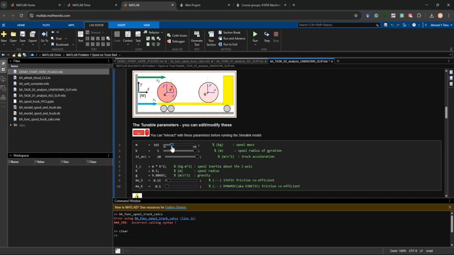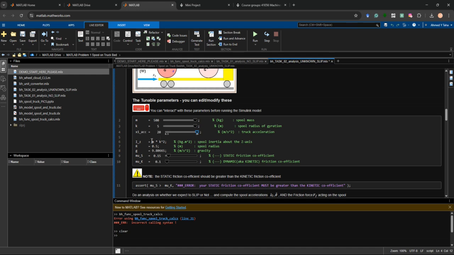We can change that now with the slide. So the mass is 500 kilograms, the maximum K value is going to be 5. The acceleration is going to be anything between 0.5 meter per second squared to 20 meter per second squared. The Iz value has been calculated by using the mass and the K value, or the radius of gyration.